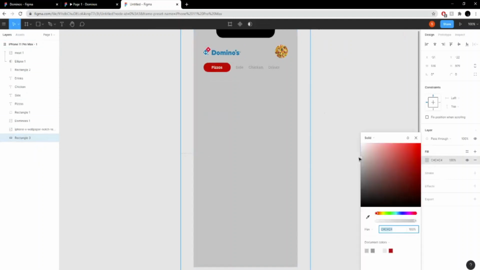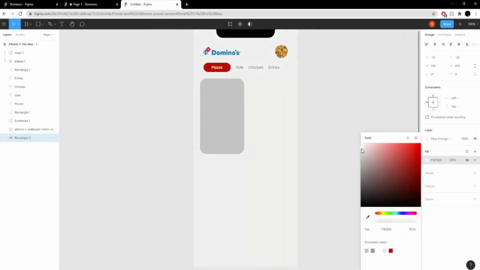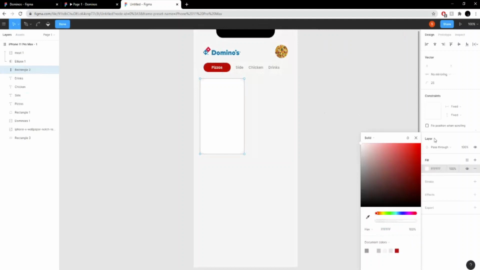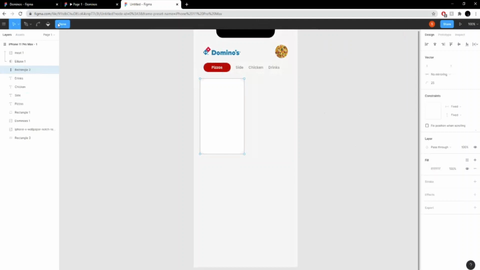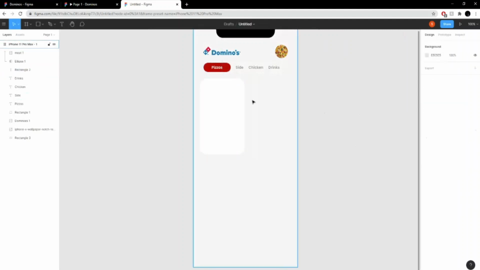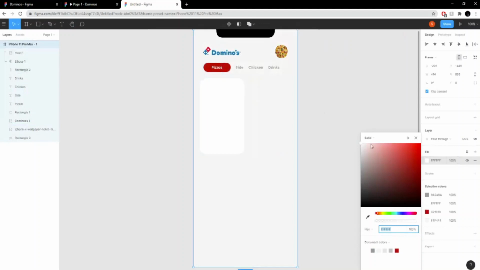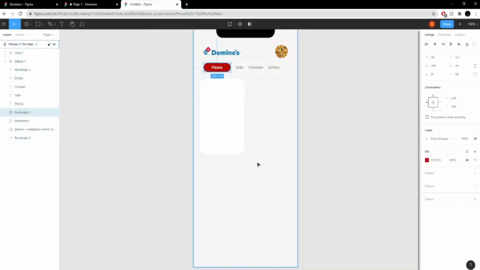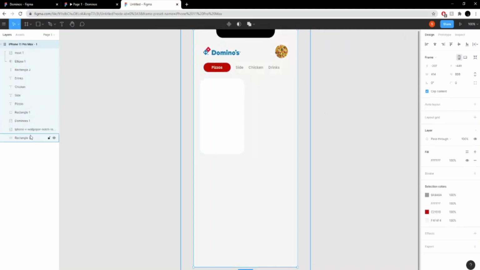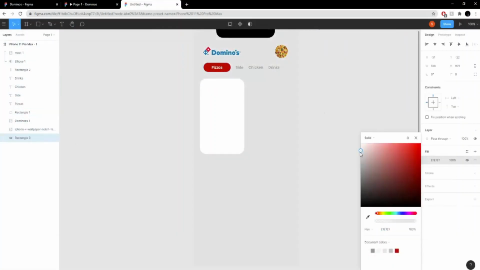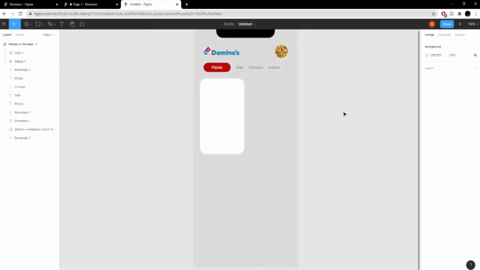Okay, so for the fill, you would make it a little bit lighter, just a touch of light gray. So when you make this white, you're able to see the frame on top of the layer. So you obviously can barely see it. Sometimes you want to do that, but for now, just to make it easier for you guys to see, I'll make this rectangle a little bit darker so you can see the frames more. Do that so it doesn't blend in with the background.